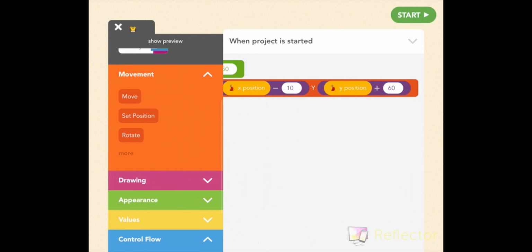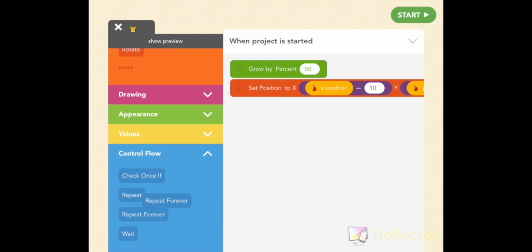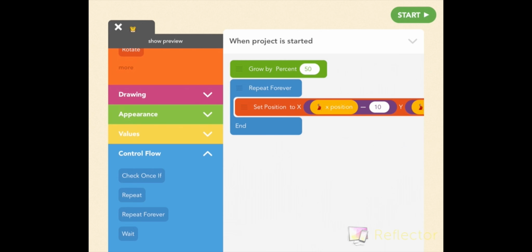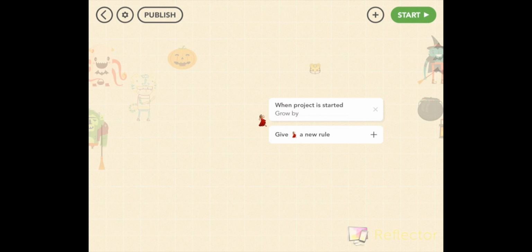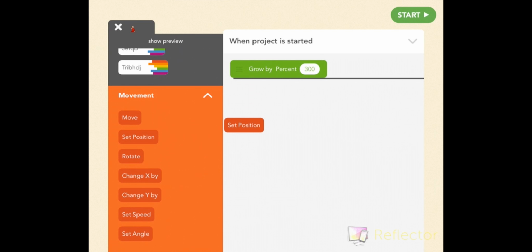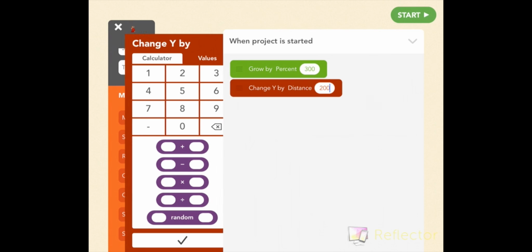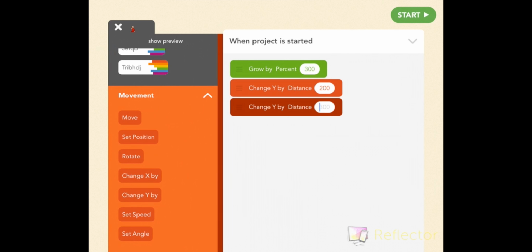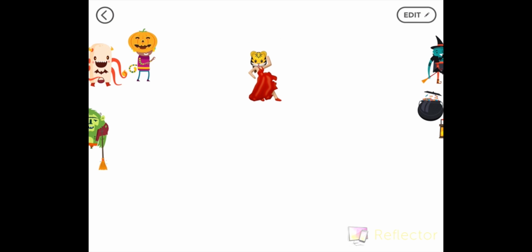Remember to repeat this forever, and we can test it out by having Salsa Girl jump as well. Move Y by 200, and then move it by negative 200, and let's see what the mask looks like. And it follows her. Terrific.